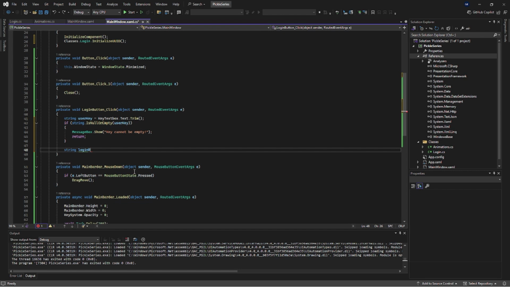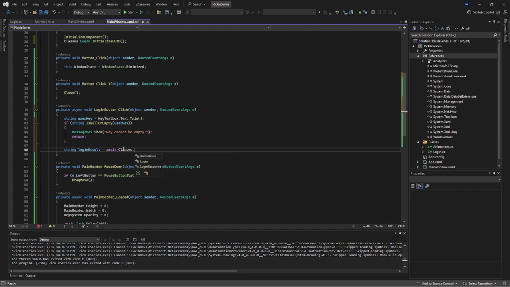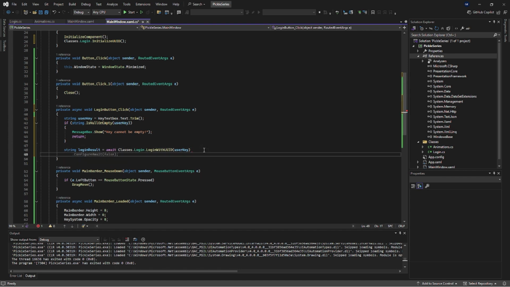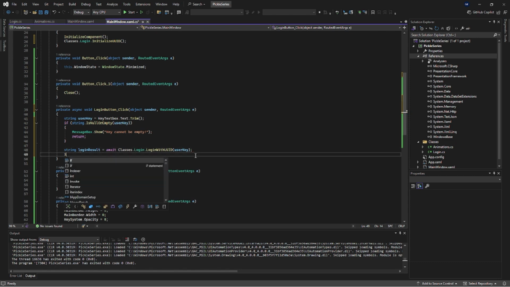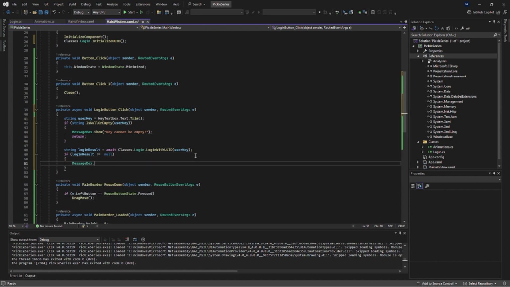And then we're going to do string loginResult is equal to await. I don't like when it does that. We're going to go await Classes.LoginWithUUID userKey. If loginResult doesn't equal null, MessageBox.Show "Login successful."